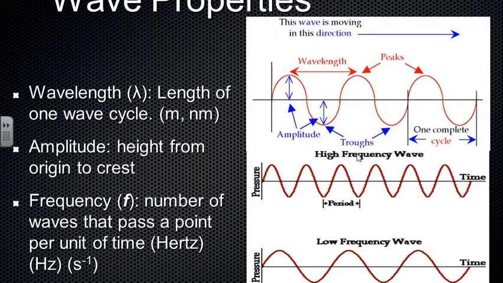Okay, so if you look at these two bottom waves, if I were to stand where it says time, the top one is going to move past me a lot faster. So that has a higher frequency, whereas the lower one wouldn't move past me as much, but it has a longer wavelength. So the longer the wavelength, the lower the frequency. Okay, and that was definitely a question on your poll activity that you saw.